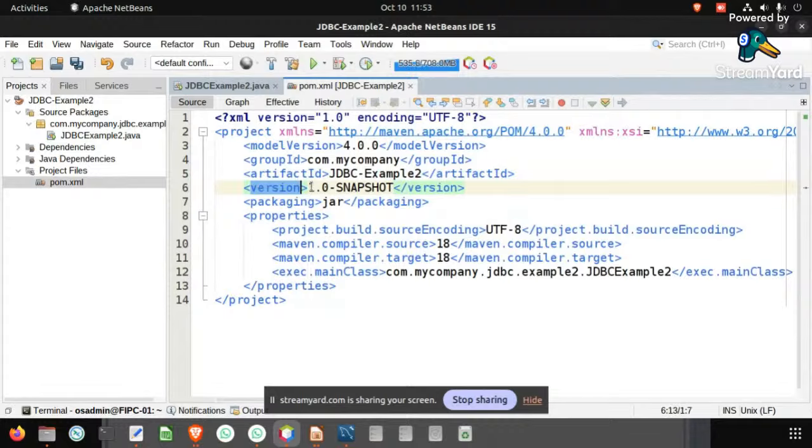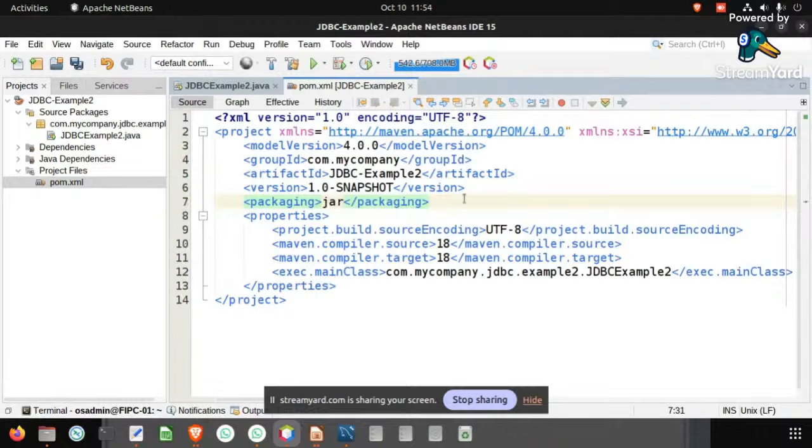This is the first version we are creating. If I am going for any updates, for each update we can create that version name. And what is the packaging that I'm going to use? I'm going to use my jar package, correct? When this application is developed and I'm going to implement it, I'll be converting it into my jar application.